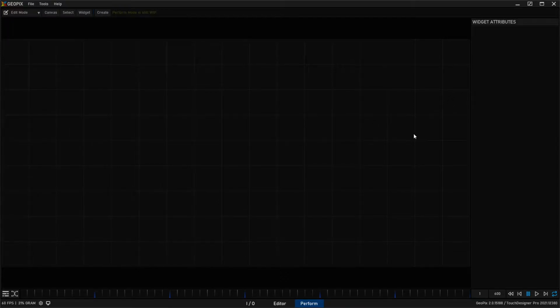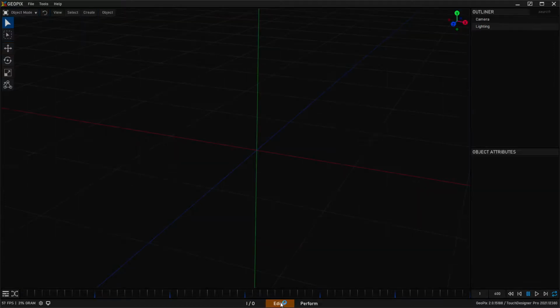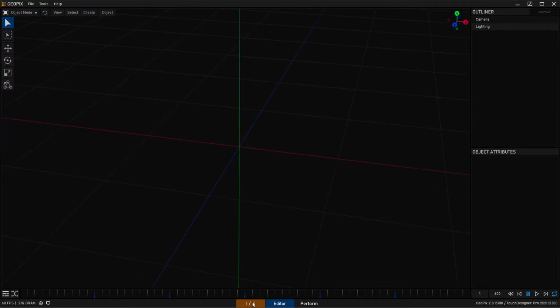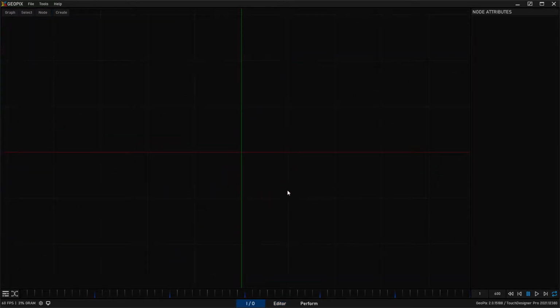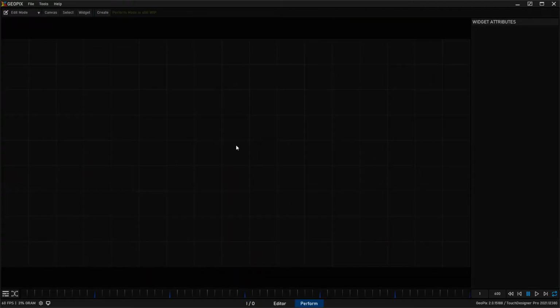In this video I want to talk to you about the Perform tab and just walk you through the basics of how to use it and navigate, etc. So in the last couple of videos we've covered the Editor tab, which is by far the most complex part of the software, and we've also covered the I/O tab, which is the content graph essentially. And in this video we're going to talk about the Perform tab.